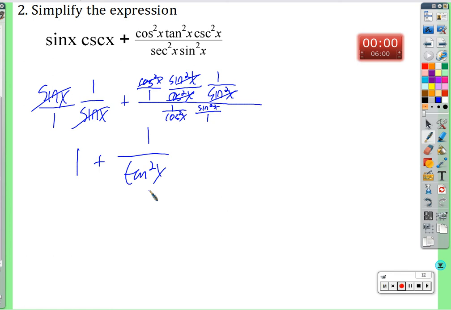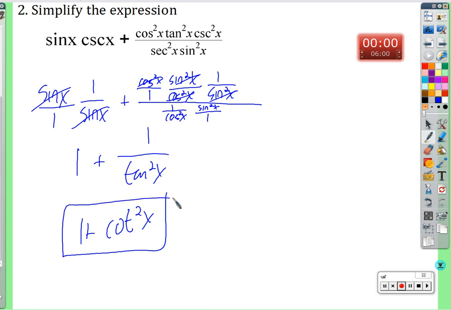What's 1 over the tangent squared called? The cotangent. Oh, so close. And I forgot to put these up here. So if you got there, you did great. Since I didn't have those written up there, that next part isn't written down. Which one is it? 1 plus cotangent squared is cosecant squared. So if you get to here, that's fine. If you didn't get there, I should have put the identities up on the board for you. Either one of these is good. This one's extra good. So if you put a smiley face, make sure it has big teeth.